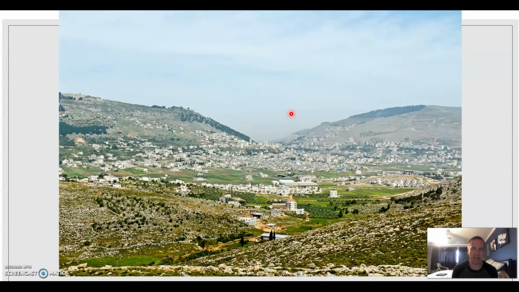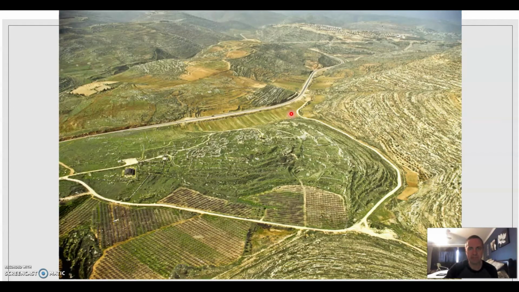Okay, and this is what it looked like from last week. From part 1, we have Mount Gerizim with Shechem. Shechem is in the middle between Mount Gerizim and Mount Ebal. That's what the hill country of Ephraim looks like. And now we're headed towards Tel Shiloh. And this is it here. You can see the mound.